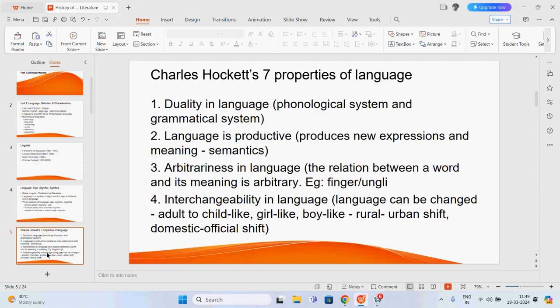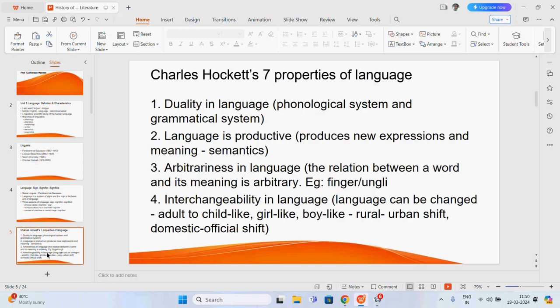There is interchangeability in language. This is one of the language properties. Language can be changed from adult to childlike. As adults, when we speak to a child, do we speak in a very adult-like manner? We speak to a child like a child, in a language that the child will understand. The language that I use to address the classroom is formal, professional language. The language that I use to talk to my friends will not be the same language as I use in a classroom situation. When I'm at a conference and presenting a paper, the language will be more academic, more research oriented.